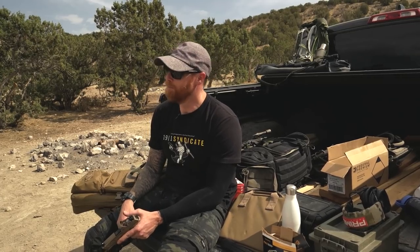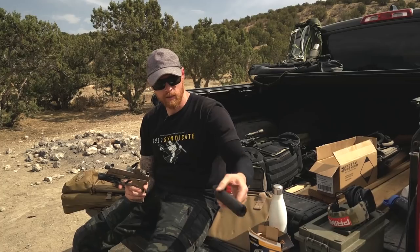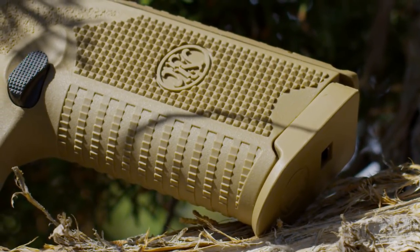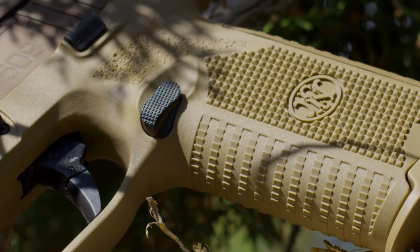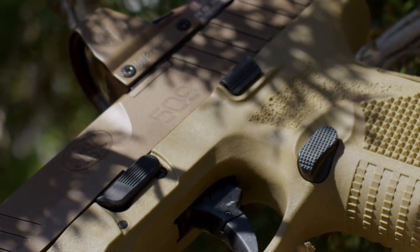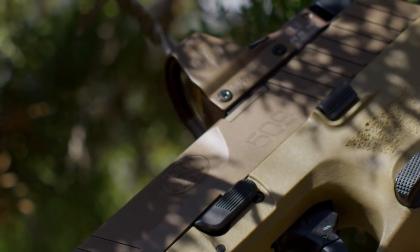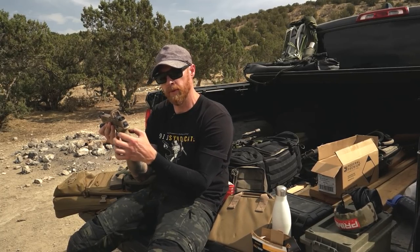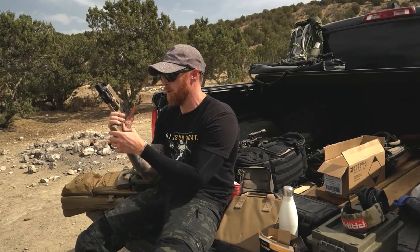It's got a cold hammer forged barrel — big fan. Whenever I see a hot hammer forged barrel I send it back. Cold hammer forged is the way I roll. Threaded barrel, which is what really makes it super tactical, so you can thread on any of your cans. I was running a Dead Air Ghost on it, just kind of plinking around seeing how everything works with the can on. Everything runs smooth. The grip angle is not as harsh as a Glock, not as steep, and not as nice as a 1911 — it's kind of in an in-between zone. I actually don't have any issue with the grip angle. I like how on both sides of the grip it basically thins in a little bit, so your thumb can hang out in that stippled zone — nice for your hand whether you're a lefty or a righty.